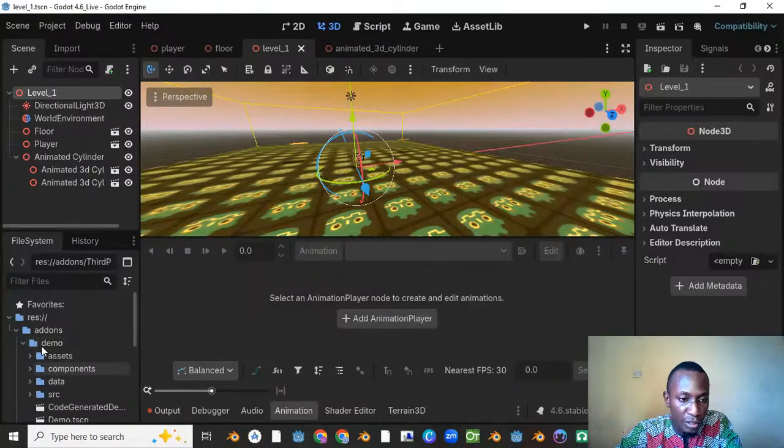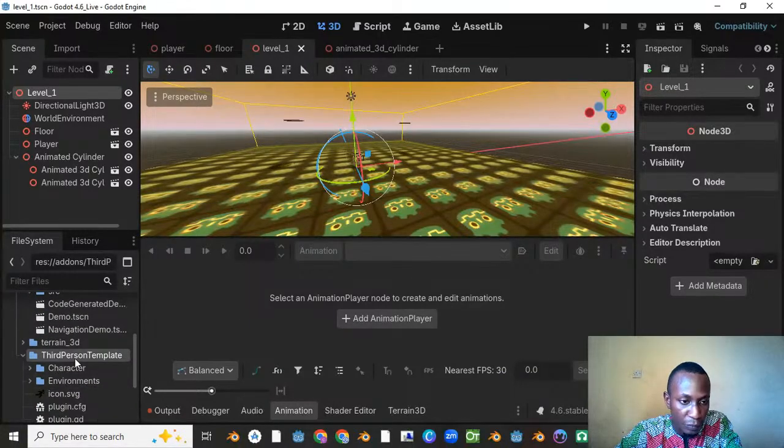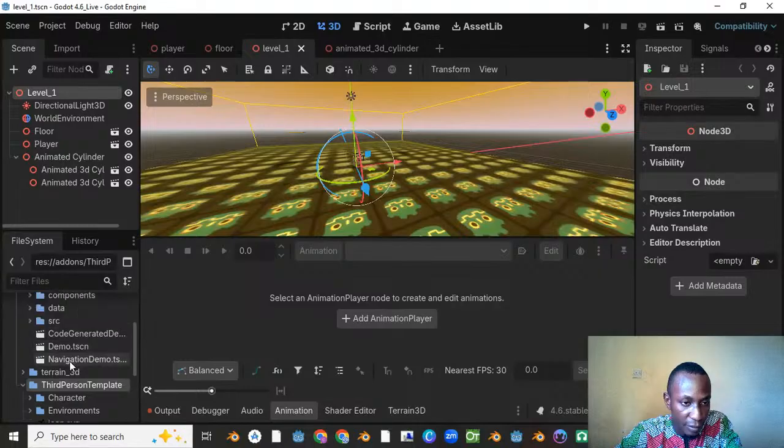Let's open this demo and see what is inside it. So if you look at here, we'll have a demo scene that we can use.